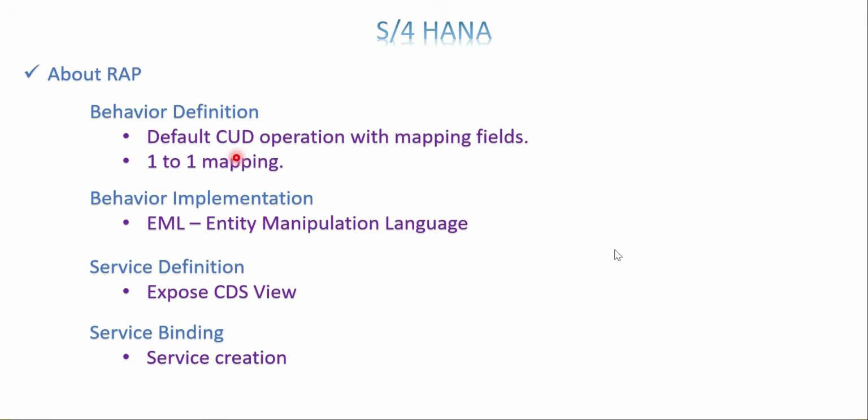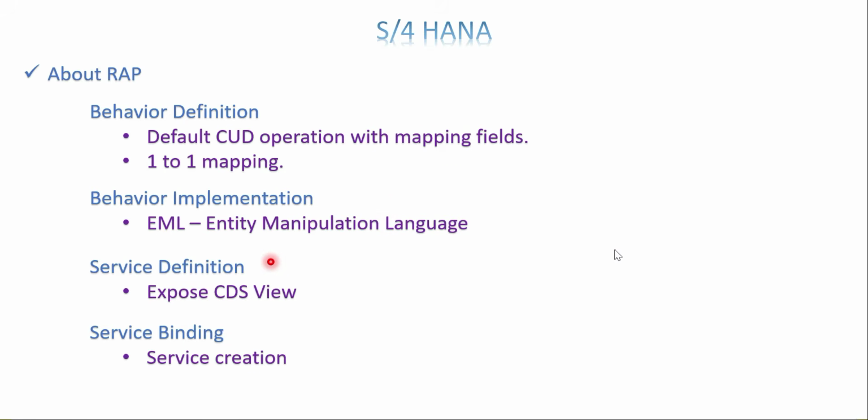CUD is not available here because it is the default one. Apart from that, if you add a validation part or any other action, or any other field value to be restricted, those informations are to be added in the behavior implementation portion. Okay, so this is the end of the coding. So the CDS is ready, and we can add an ABAP layer if it is required for some additional business requirement. Then finally, you have to create a service.